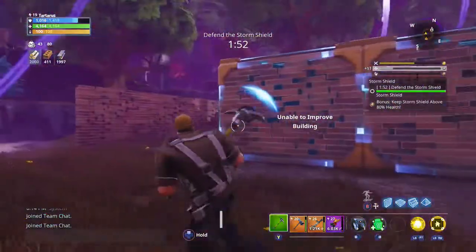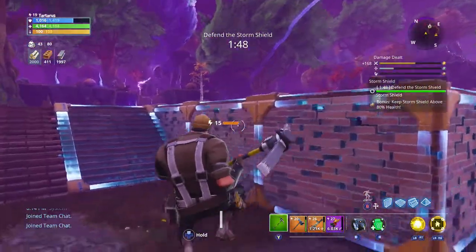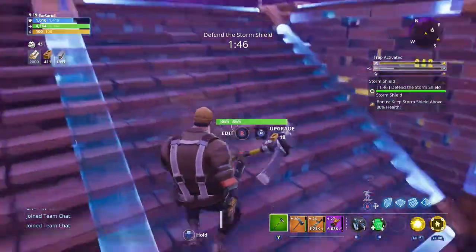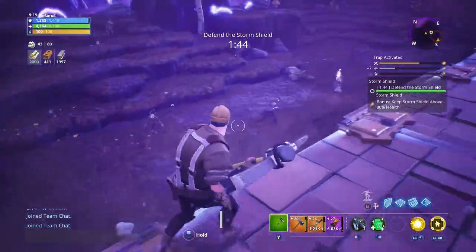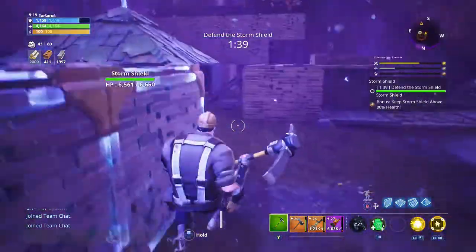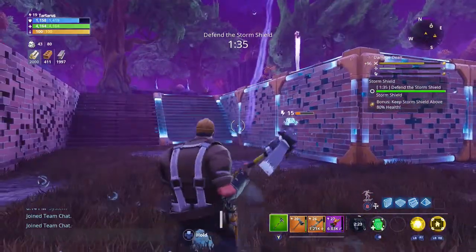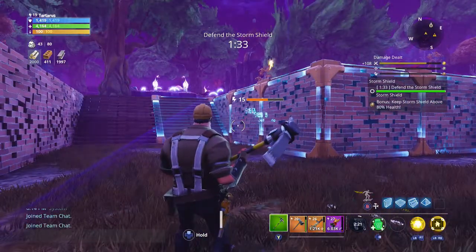And honestly, this is tier 3 metal. It's going to take quite a bit of damage before it actually breaks. Here we go. We can just throw that up there. Hopefully that'll clear out the lobbers a little bit. Even if it doesn't, I'm just going to stay over here in this little open area.